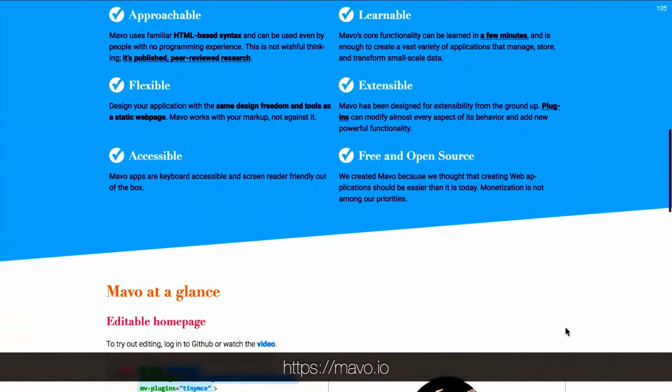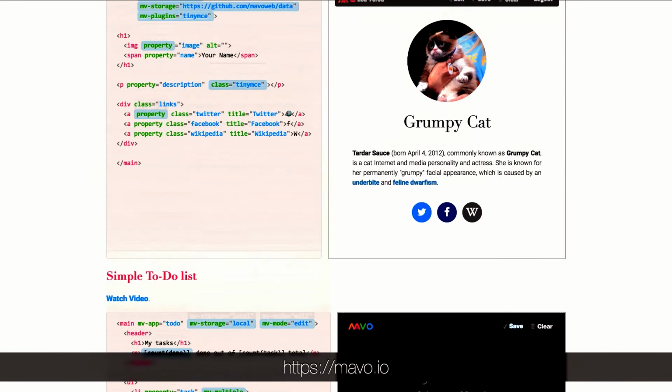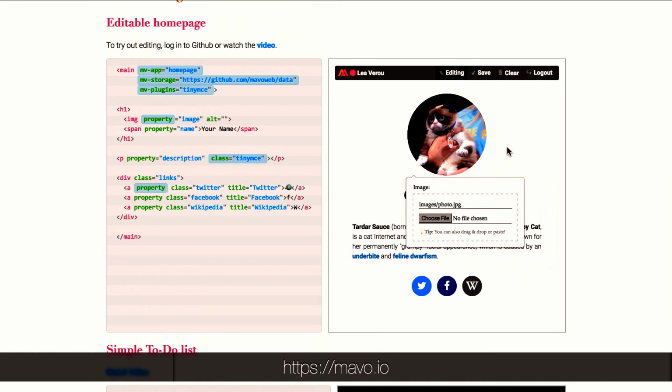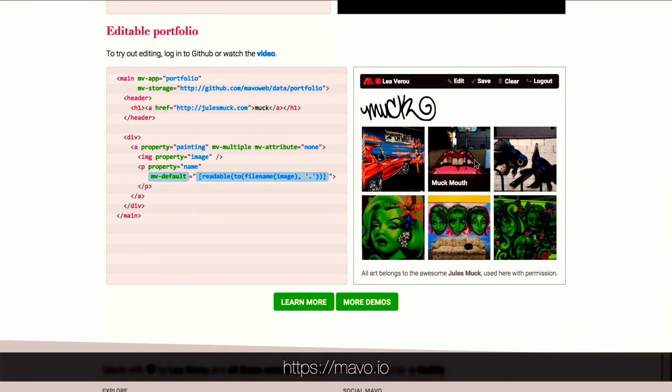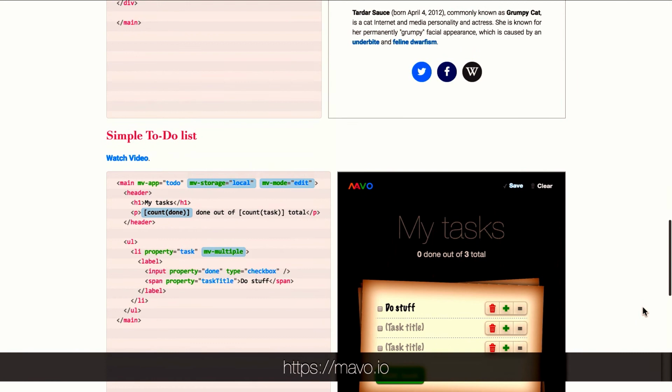And my work at MIT is also about enabling people to do more with HTML. Our framework is called Mavo. And by just including it in the page, you can create things like a to-do list, or a homepage that stores data on GitHub, that you can upload pictures to, and edit some rich text or some plain text, or you can have a portfolio of images that also stores on GitHub. All sorts of things. Basically, anything that stores, transforms, displays data.